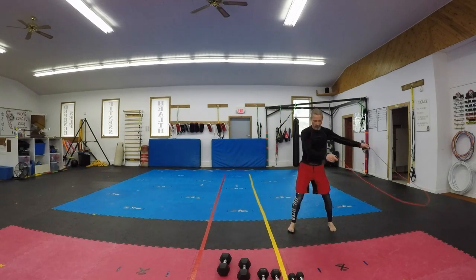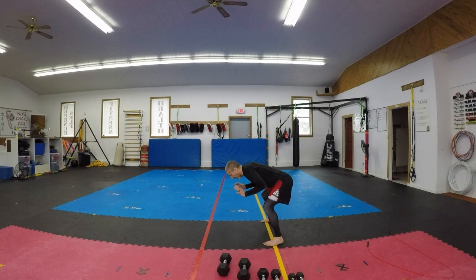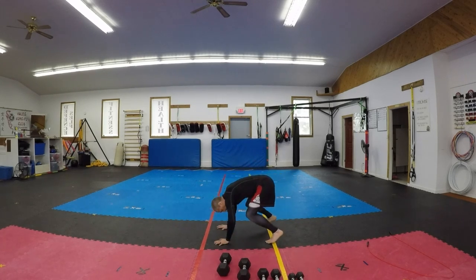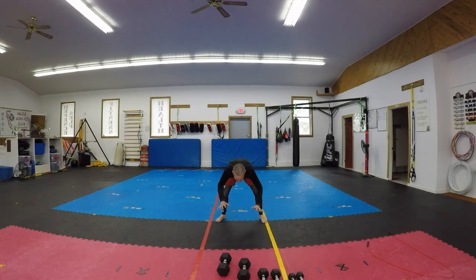Okay. So, feet about shoulder width apart, and I'm going to fall down and push up. Keep my hands right beside me, fall down and push up. Work. Just falling down. Push back up. Fall down, push back up. Fall down and back up.